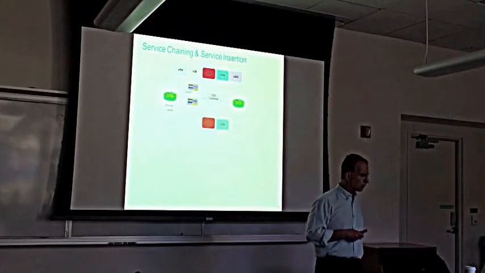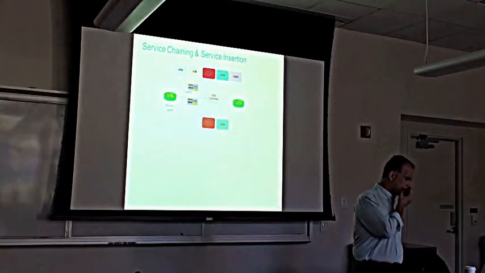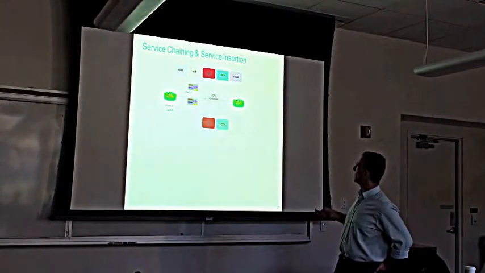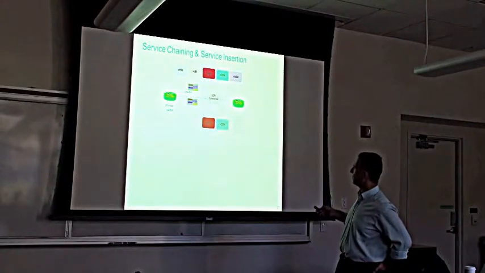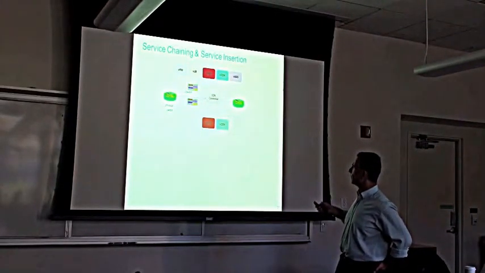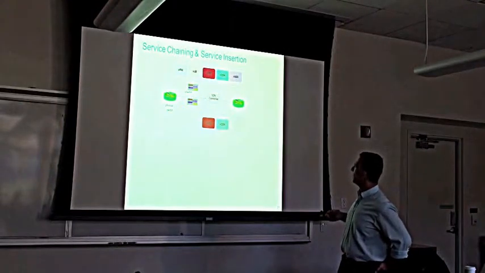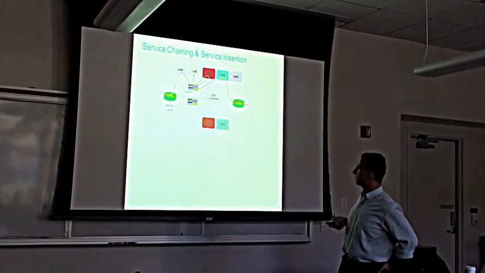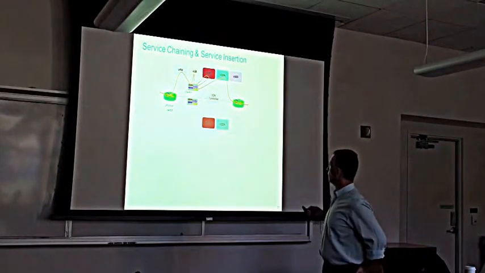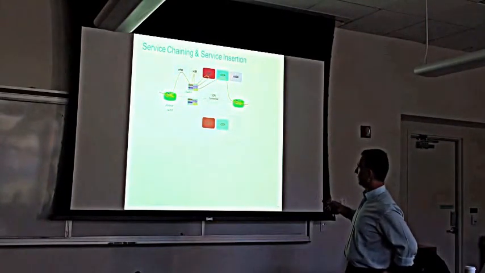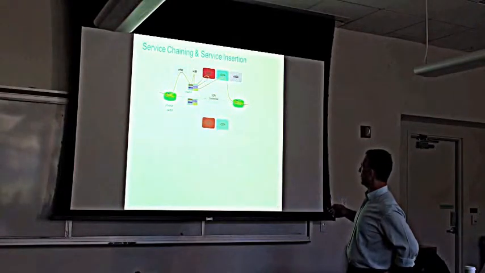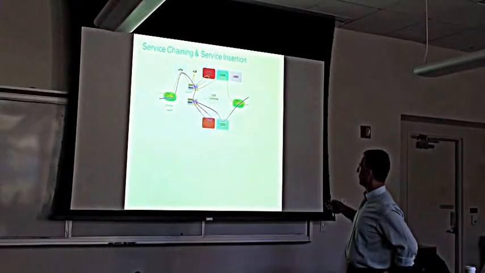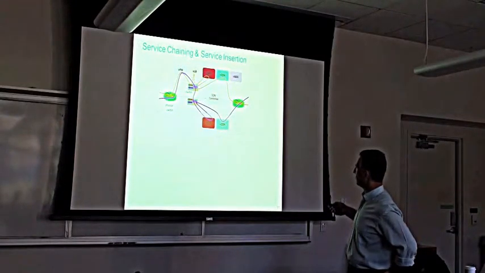Okay, so the last but one topic is service chain and service insertion. In a service chain environment, you have the physical switches, and also you have the virtual switches that connect to the VMs, right? And you have these service chains represented here by traffic flows. One flow can touch the virtual firewall, the load balancer, the deep packet inspection, the CDN, and so forth. Another one might touch only the firewall without having to go through the load balancer.